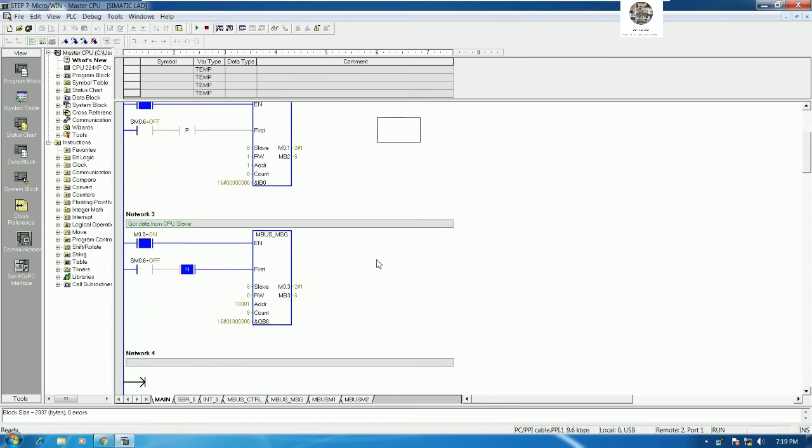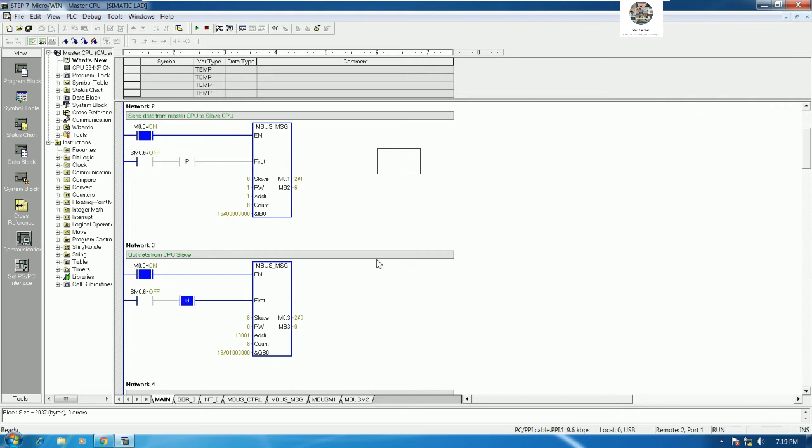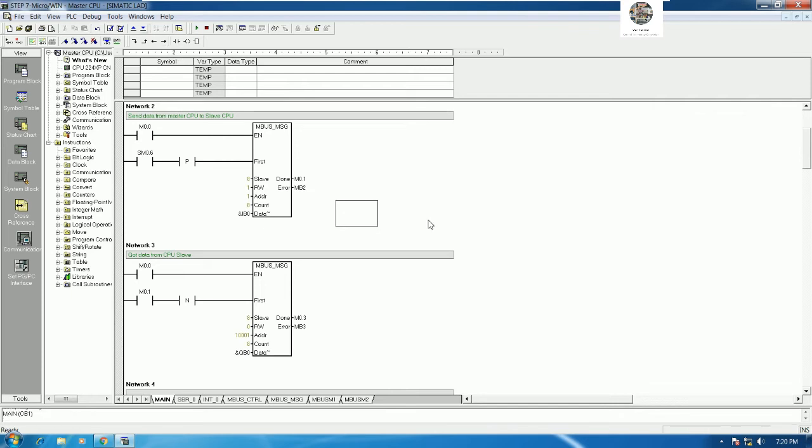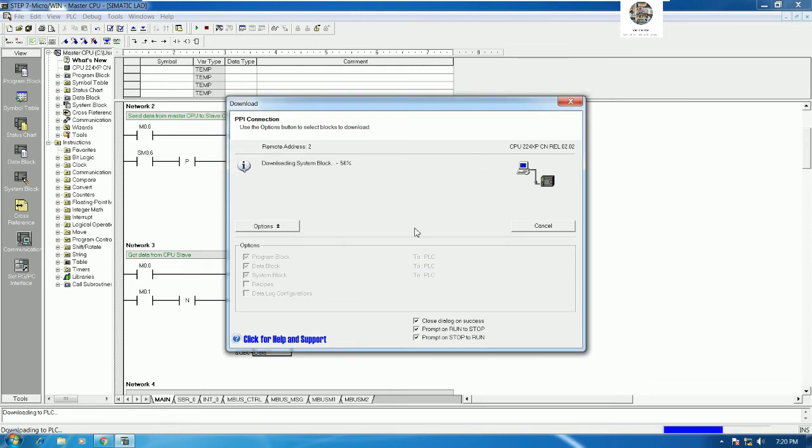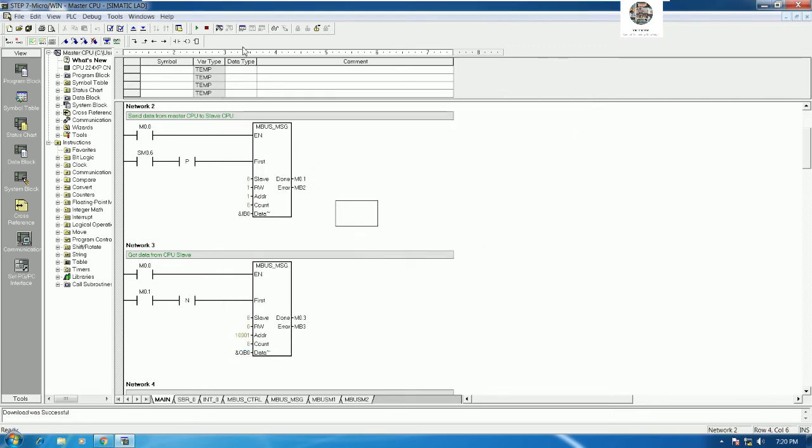So here I will use the M0.1. Yes, I will download again. And then go online to check the communication again. Yeah, it's okay right now.